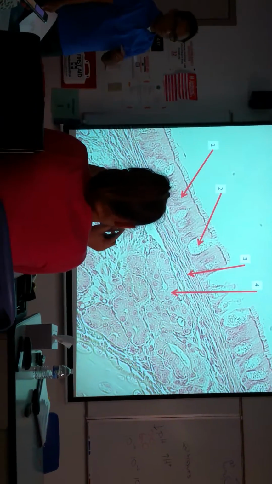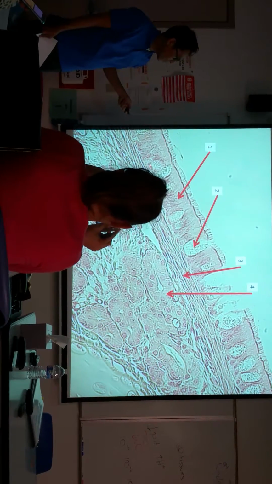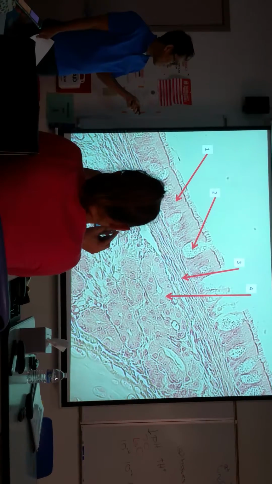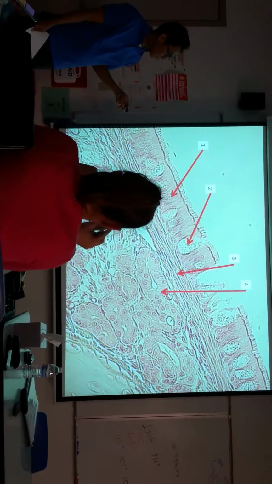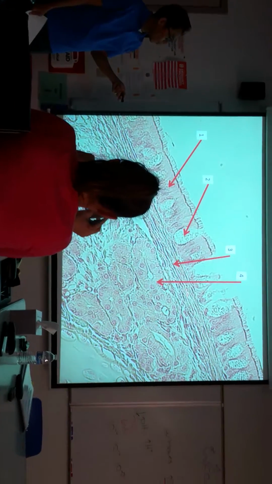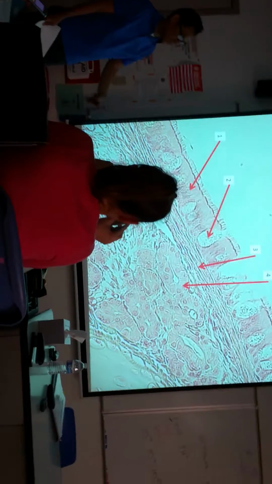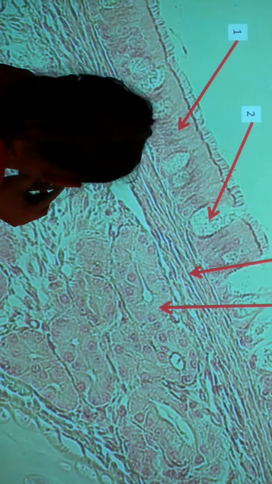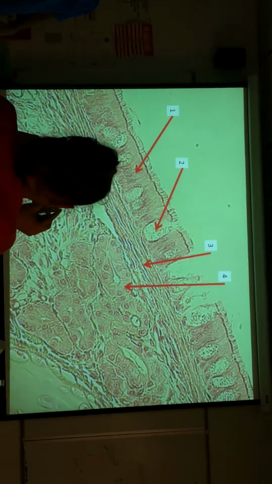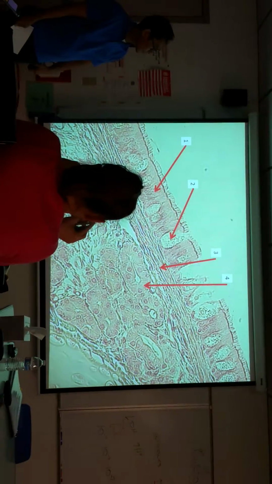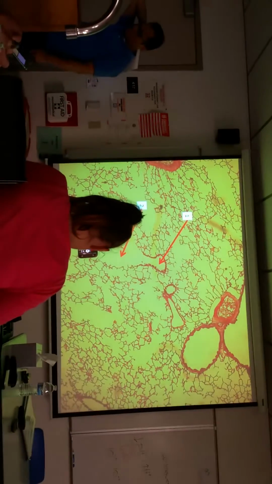Let's do a close-up of mucosa. I'm pointing to a few things here. Number 1, I just want you to identify this epithelium, where you would say ciliated pseudostratified columnar epithelial tissue with goblet cells. So 2 is pointing to a goblet cell. 3 is pointing to lamina propria, the connective tissue support for the epithelia. 4 is pointing to something in the submucosa. It's a seromucous gland.